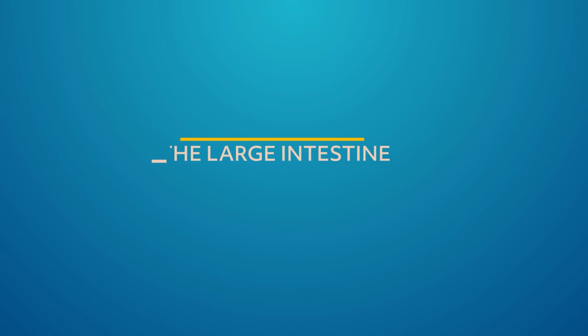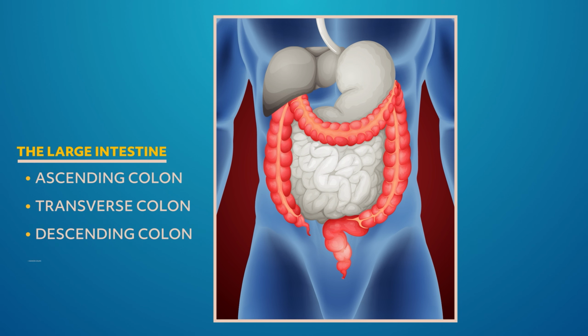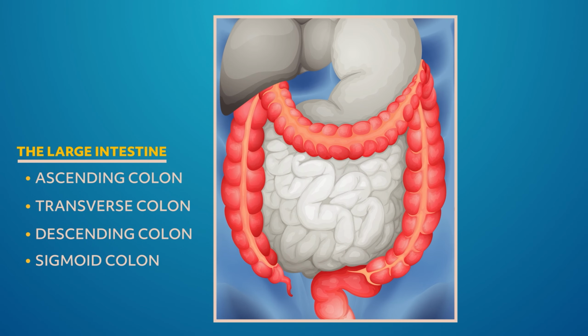There are several sections of the large intestine that participate in this process, and we'll go over those here. The large intestine has 4 parts called the ascending colon, the transverse colon, the descending colon, and the sigmoid colon. The ascending colon is the beginning of the large intestine and has 2 important parts: the cecum and the colic, or the ileocecal valve. The valve is at the end of the ascending colon and separates the cecum from the small intestine. The valve prevents food and other materials from flowing back into the small intestine.